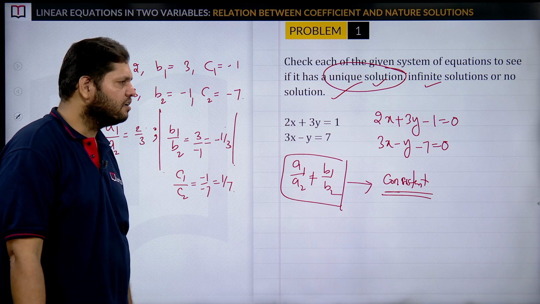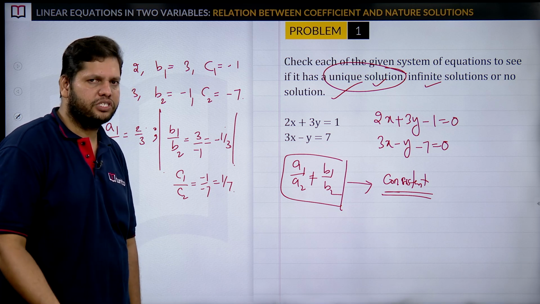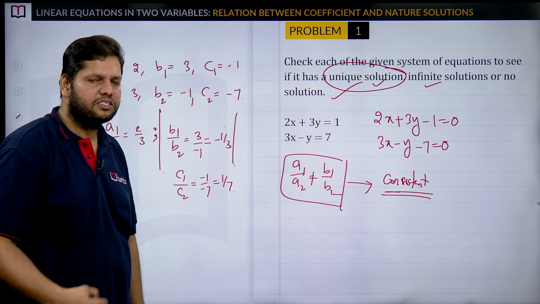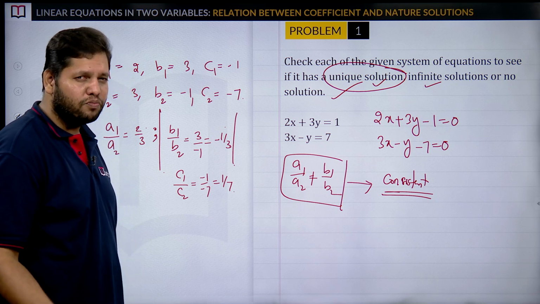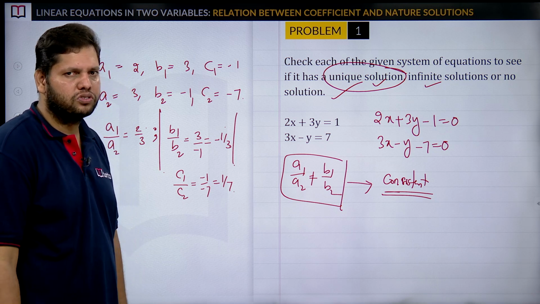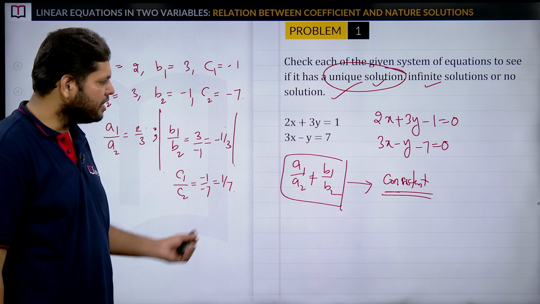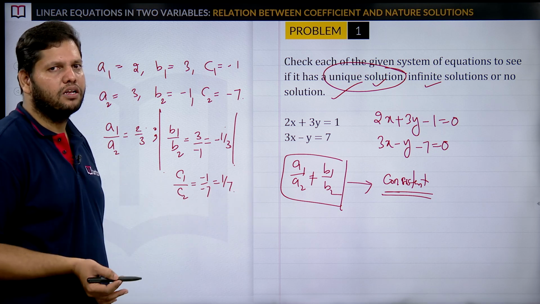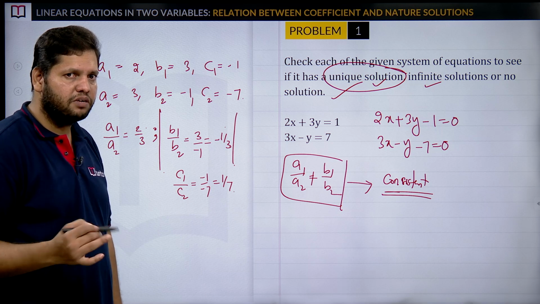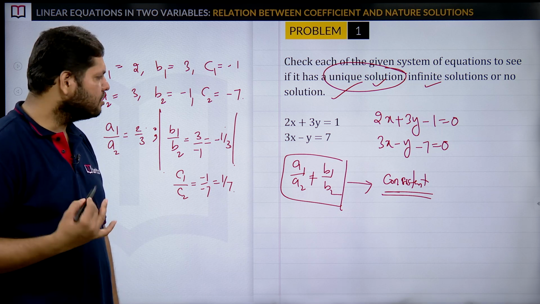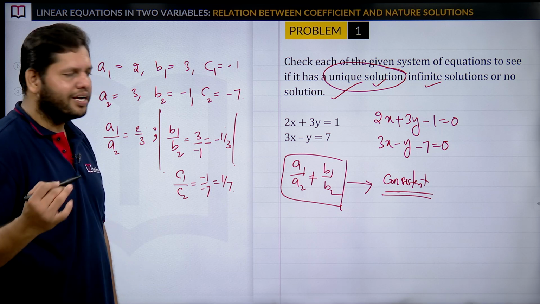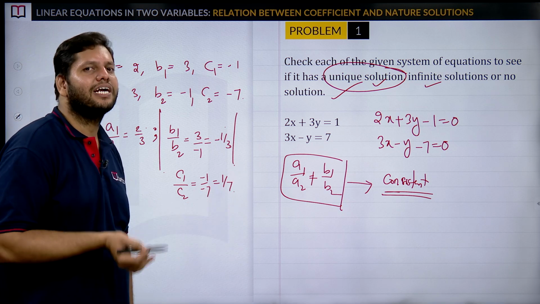First, find out the a1, b1, c1 values and a2, b2, c2 values. Later, just compare the coefficients, like a1 by a2, b1 by b2, find the ratios. After finding the ratios, try to find out where it would fall, whether the first condition, second condition or third condition. So, I can say, children, directly it falls on the first condition only.